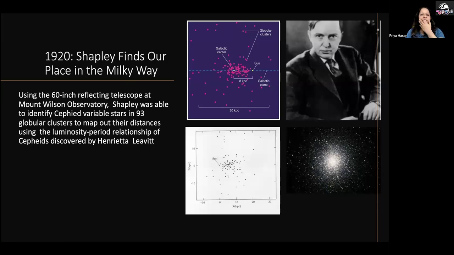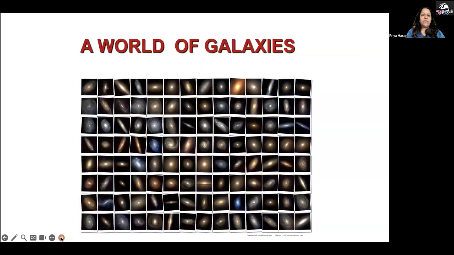And what he actually discovered was that the globular cluster system had a center which was not the sun, but was at another position. This was the position of the center of the galaxy's distribution, and hence the sun is not sitting at the center of the galaxy; it is away from it. So he actually used this. Shapley, in a way, is the Copernicus of the galaxy.